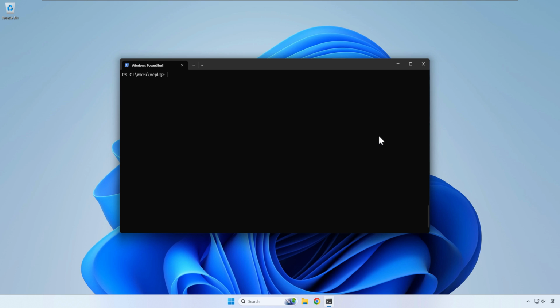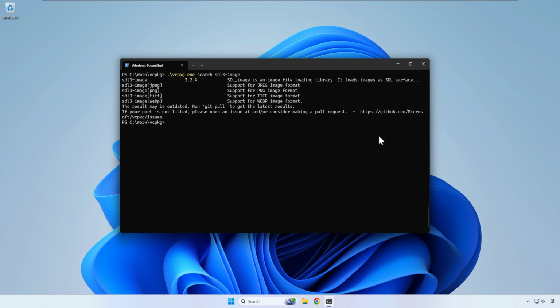Another useful library is SDL3 Image. This will let you load or save PNG, JPEG and other image formats. Without SDL3 Image, you will be able to use only BMP images with SDL, unless you install another image library, of course. In order to install SDL3 Image, first let's check what is available. Let's install the library with support for JPEG, PNG, TIFF and WebP image formats.